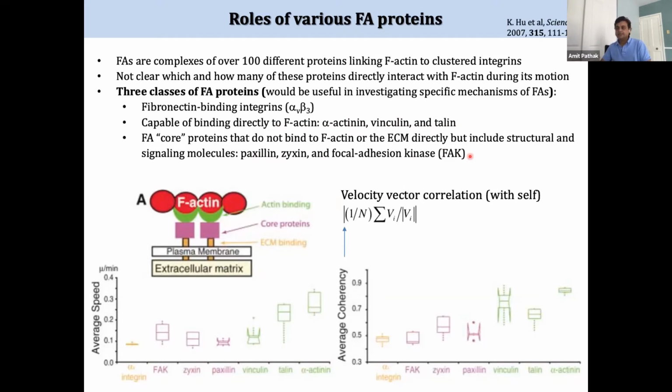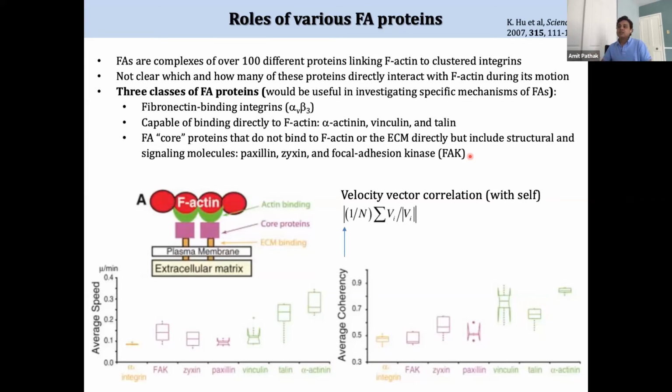So in a sense, if you have ECM binding proteins, then the nascent adhesion will form. But if you have nothing else, it will quickly dissociate. Now, that nascent adhesion needs to connect to the cell to make a focal complex. Then come in the actin binding proteins, meaning the alpha-actinin, vinculin, talin. Now it becomes a focal complex. Now you have a starting of a bond.